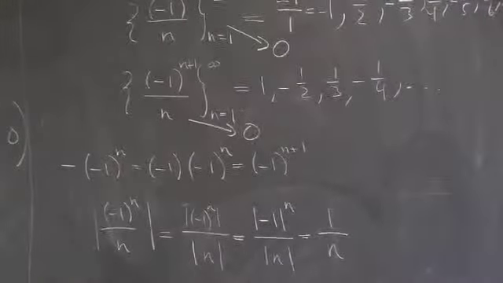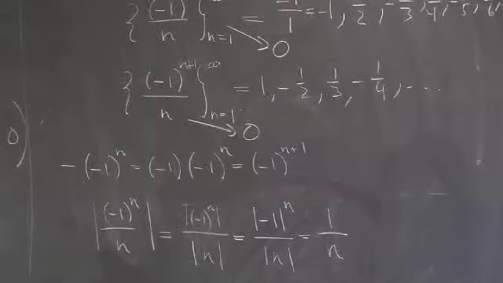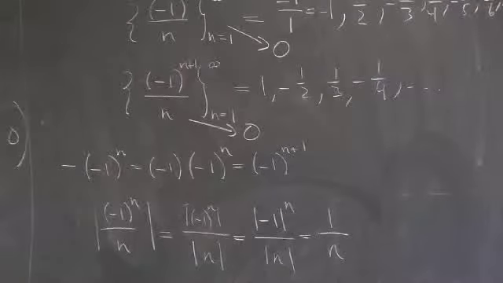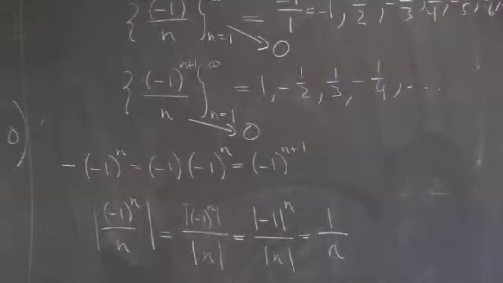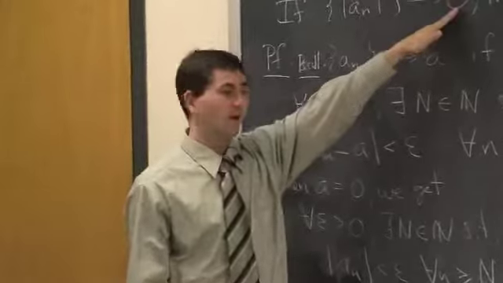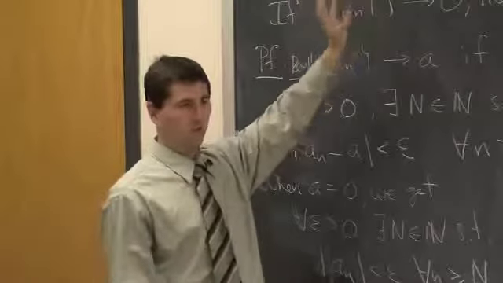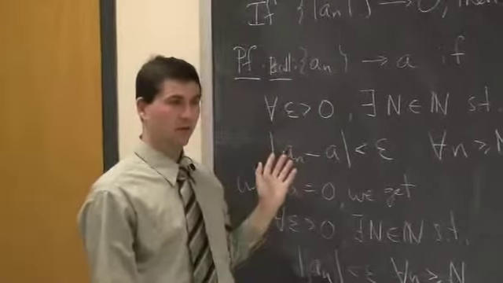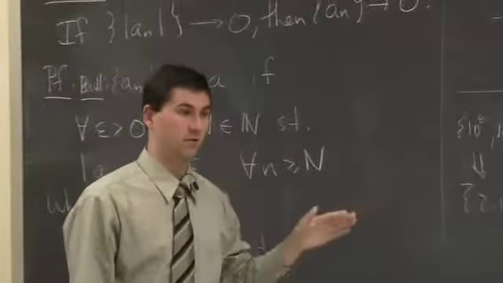So this is nice, right? You can take your sequences, and if they alternate, they do nasty things, they have sign problems, just take the absolute value and check. And as long as you're talking about converging to 0, that's enough. You don't have to worry about anything. Now, would this theorem be true if I was converging to something other than 0? Could I make this a little bit stronger? Let's say the absolute value of my sequence converged to 100. Could I conclude that my original sequence converged to 100?